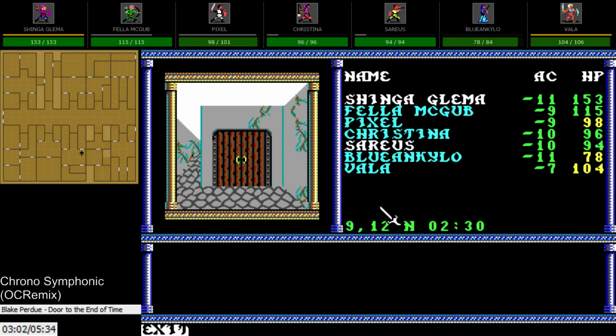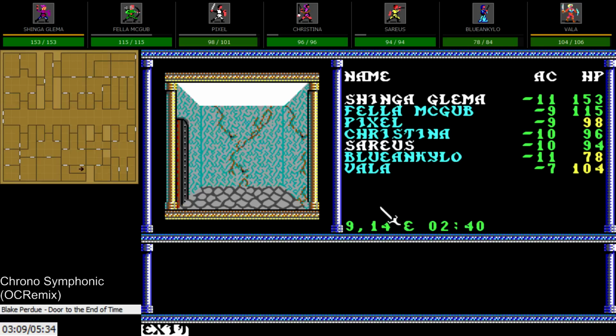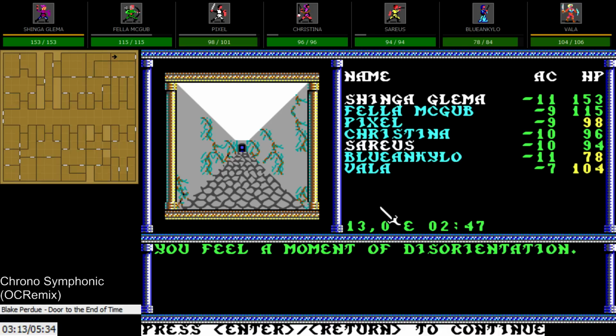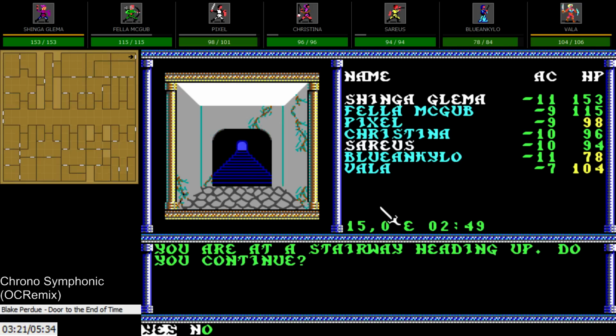So where was that teleporter to the top right of the area? There's the lever. Oh, we did find it. Okay, good. So it was in the meat locker. The bottom central area is the one that takes us up to the next floor. Okay, good enough. Let's continue.